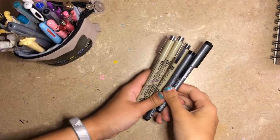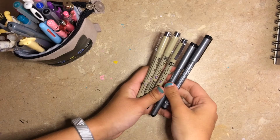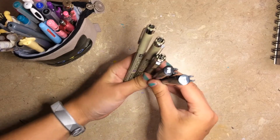First off, I have my outlining markers. For these, I have Micron and Copic brand, ranging from 0.5, 0.3, and 0.1, and I have brush markers.